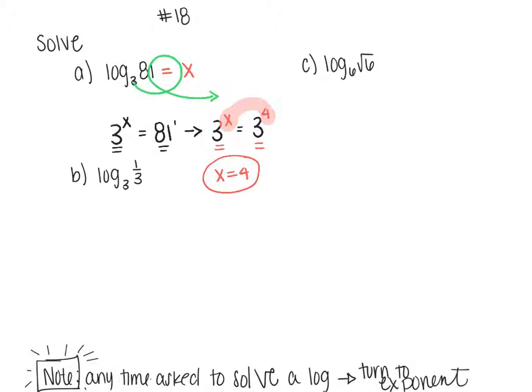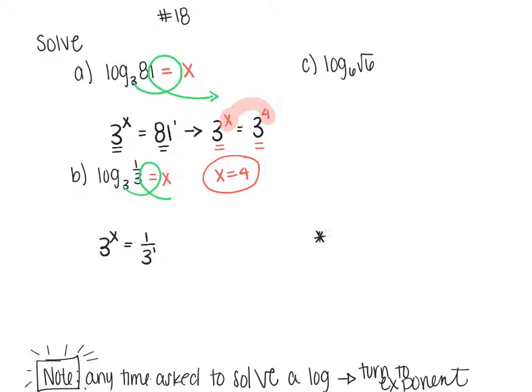So in the second example, I have log base 3 of 1/3, and I want to solve it. So again, I let it equal x. Start with the base, and I'm going to convert it to exponent. So I have 3 to the x equals 1/3. Now again, I have to make the bases match. On the left I have a base 3. On the right I have base 1/3. Any time you see a fraction, you're going to normally take the denominator, rewrite it to match the base, and then have to do some exponent rules. So that's 3 to the 1.